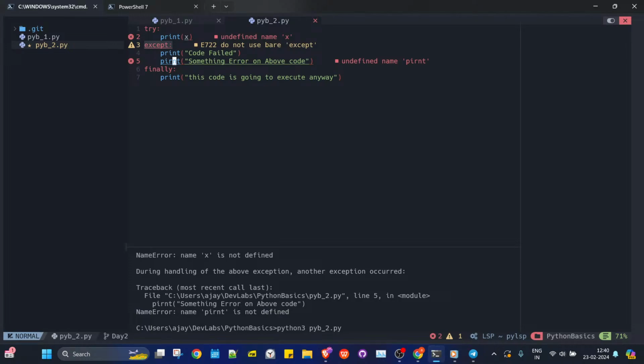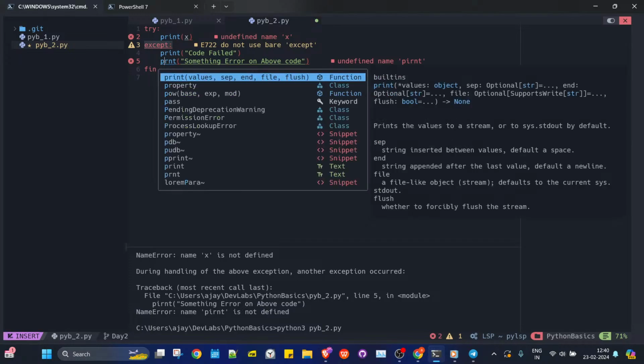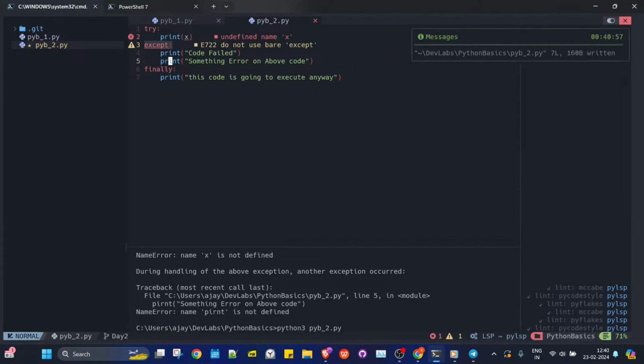What is the problem here? Print x. Yep, I know. PRINT. Let's run it again.